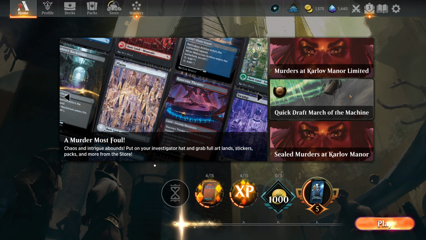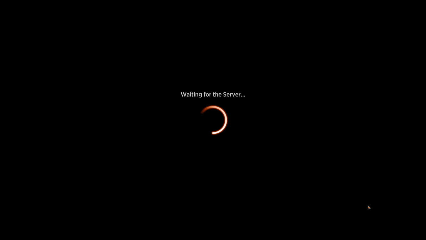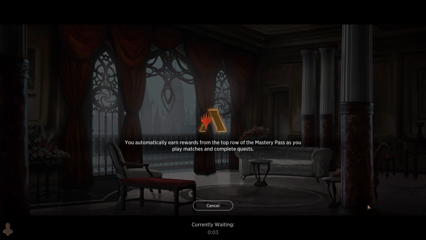Especially in control builds. I mean, that's the whole point of control. That's the beauty in control, right? You're in control. Alright, so opponent 1 down. Dinosaur Cascade.